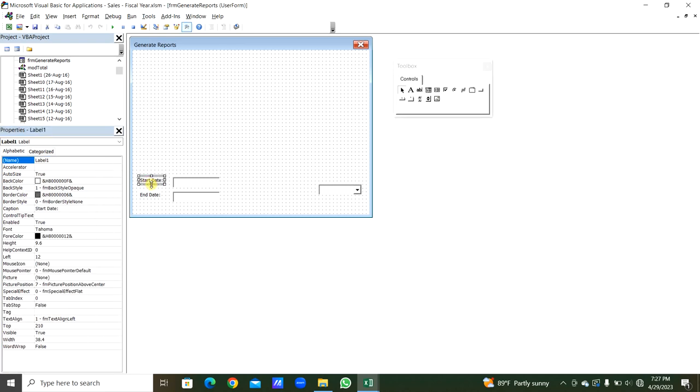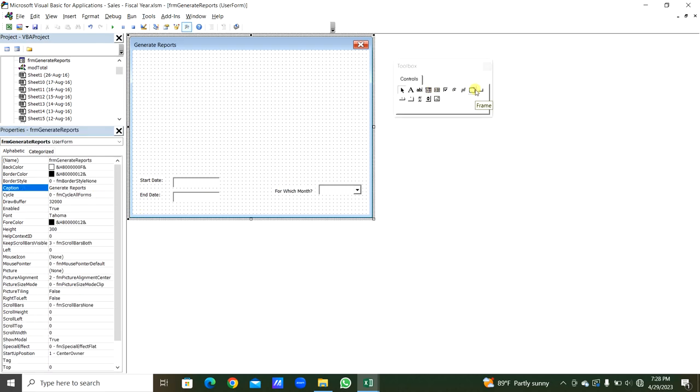We will copy this label to here. We will name this as LBL. LBL is the prefix for the label. LBL month. Enter. In the caption, we can write the caption for which month we are going to select from the combo box.